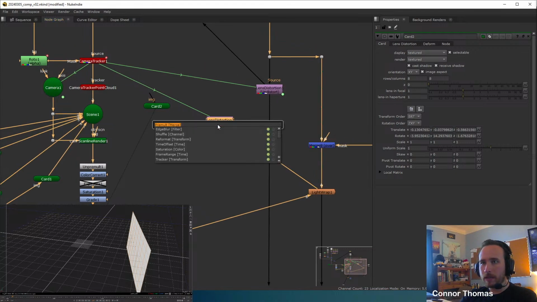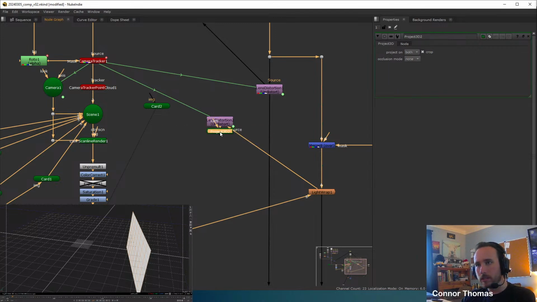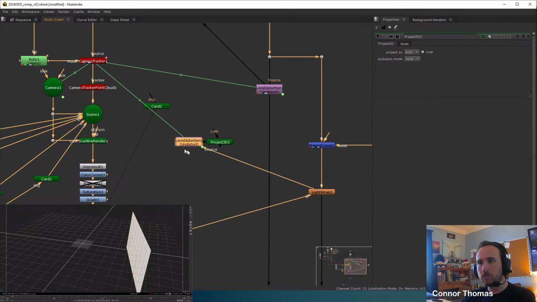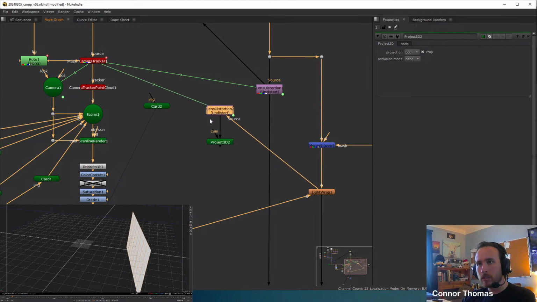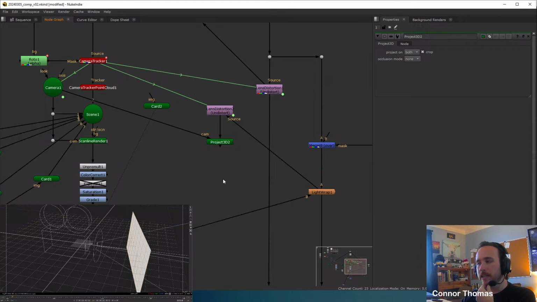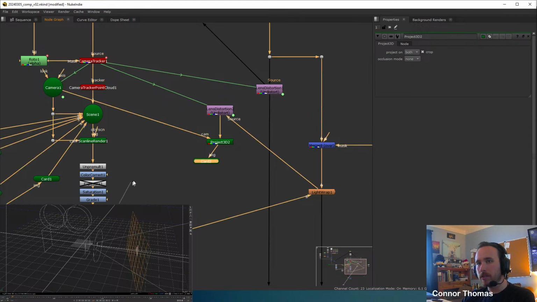And I'm going to use a project to 3D card shader, essentially. And we'll plug this directly into our camera so it's constantly moving with the camera. Because we don't want it stationary. It's like the whole shot. It's going to always be moving. And then we're going to plug that into our card. And then this into our scene.